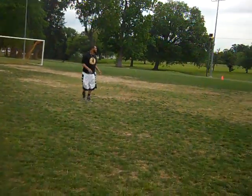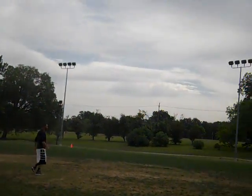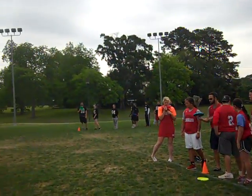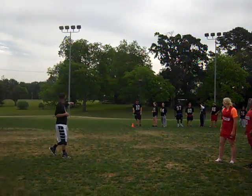All right, y'all ready? Hey, stand behind each other. The wind died down for us today. Single line. Hey, get in the straight line. Running, that's a good thing. Hey, drop the frisbee. Drop the frisbee. Don't make it so easy.